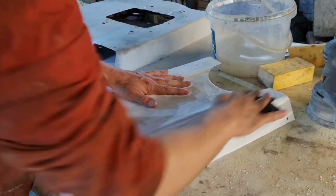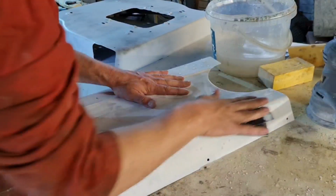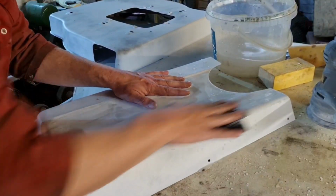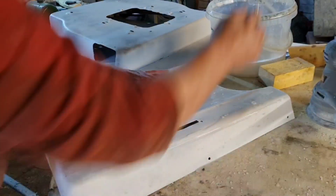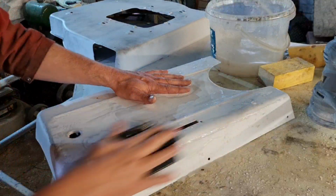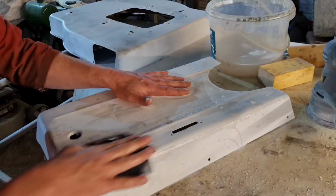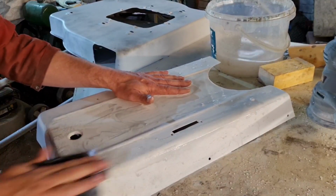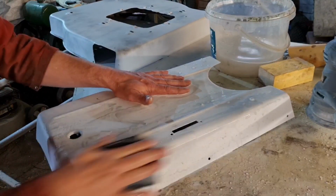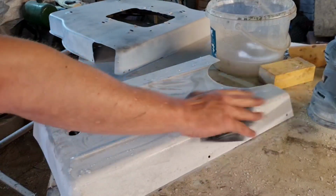So yeah, I hope you're enjoying the progress of this little machine. That will be a little beastie when that's finished. Tell you what I'll do, I'm going to just go over all and then show you the benefit of a guide coat. I'll purposely leave this bit, so then I'll show you what the guide coat points out to you. If you didn't put that guide coat on, you'd be very unsure of where you actually were.